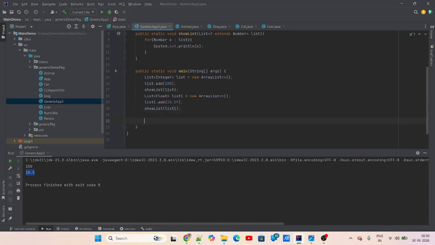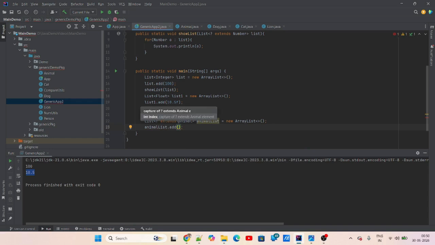Now let's create a list of animal. When I'm saying this, it means any subclass of an animal is a valid type. Here I'm not mentioning which type. I'm just mentioning any subtype of animal.